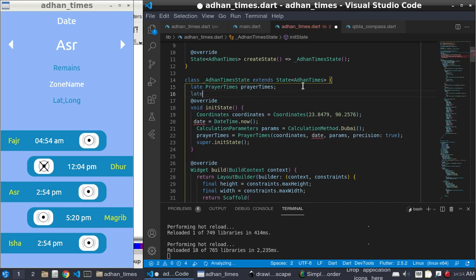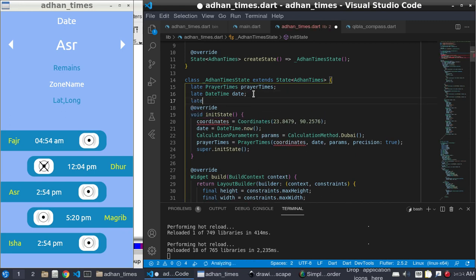So I will pass the data initial, declare the date time from here. Okay, and coordinate, it means I also need from global 2, and calculation method.